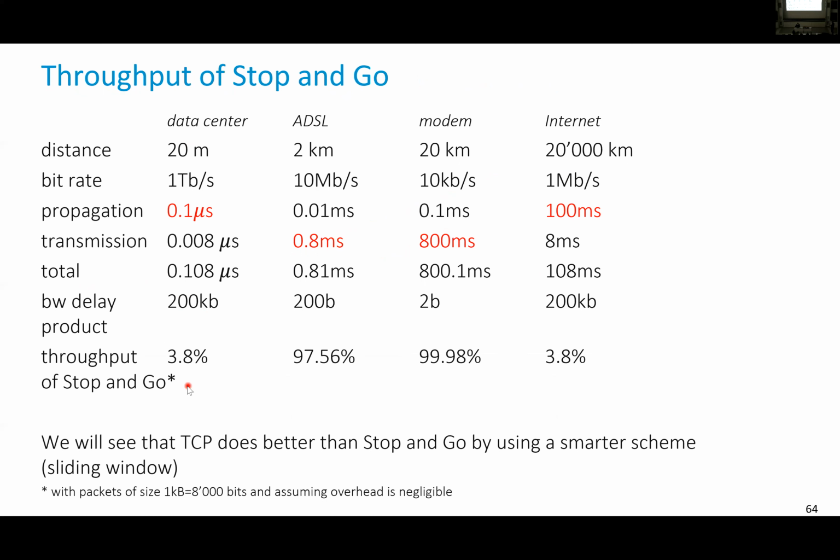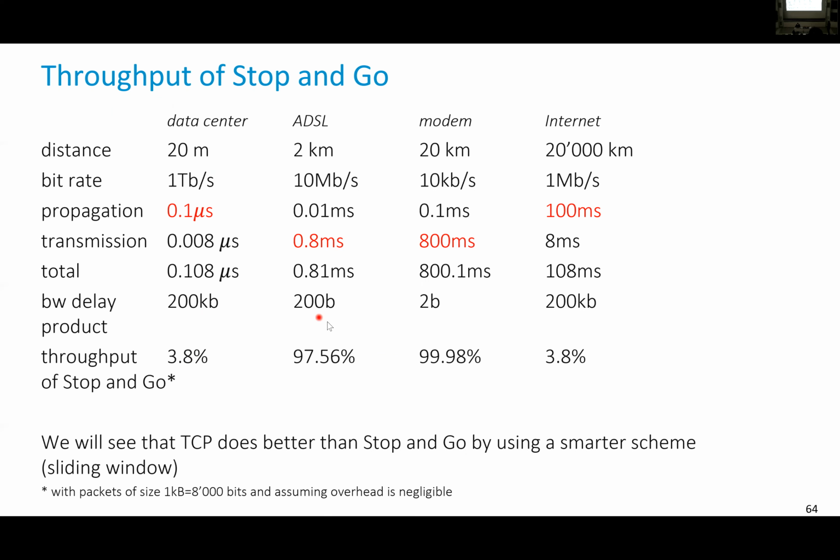And if I look at the performance of the throughput of the stop-and-go protocol, we see that when the bandwidth delay product is large, which is either because we are local, but the bit rate is extremely large, or the bit rate is not very large, but the distance is very large, then in both cases, the stop-and-go protocol does not work well. The efficiency is 3 to 4%. That means you're wasting 96% of the transfer capability when using this.